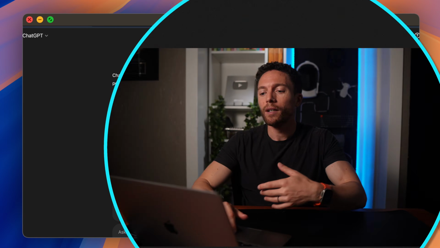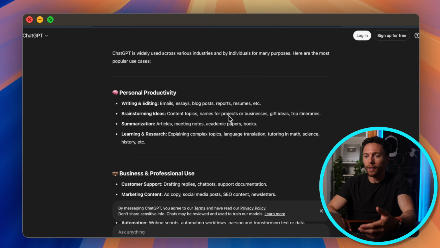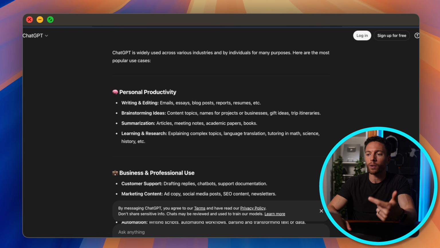Now, I won't spend too much time on the next two tools because most people are already familiar with them, and this is the way that most people already use AI. But I think I would be remiss if I didn't at least include some AI chatbot on this list, especially because these are pretty or almost completely free to use. So of course, I'm talking about these AI chatbots. You think like ChatGPT or Google Gemini or Claude or ones like that.